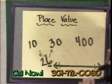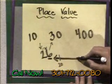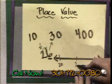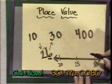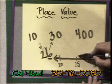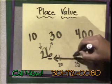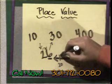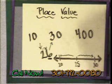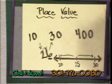So if you have 20 and you have 30, they're both tens, right? Yes. And halfway, in the middle between any two tens or hundreds, there's always a number, and it always has some kind of 5 in it. So if it's 25 or higher, I might as well keep on walking to the 30. If I haven't gotten to 25 yet, I always tell my kids, you might as well come on back to the start. You haven't gotten far enough. So if you visually look at it on a number line, it's easy to know. If you got halfway there, might as well keep on walking.